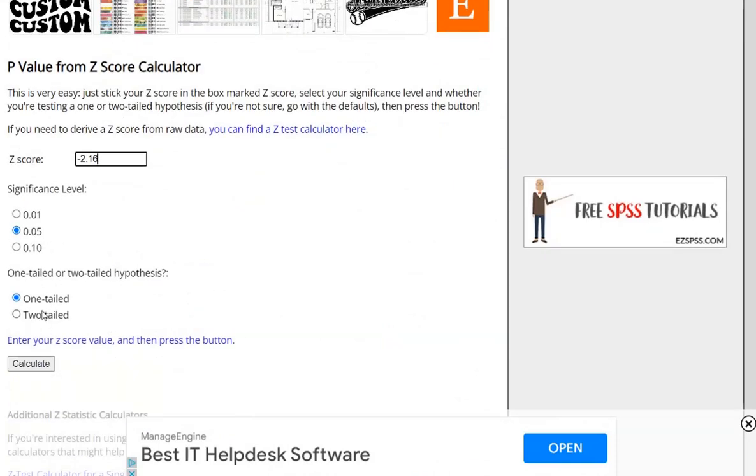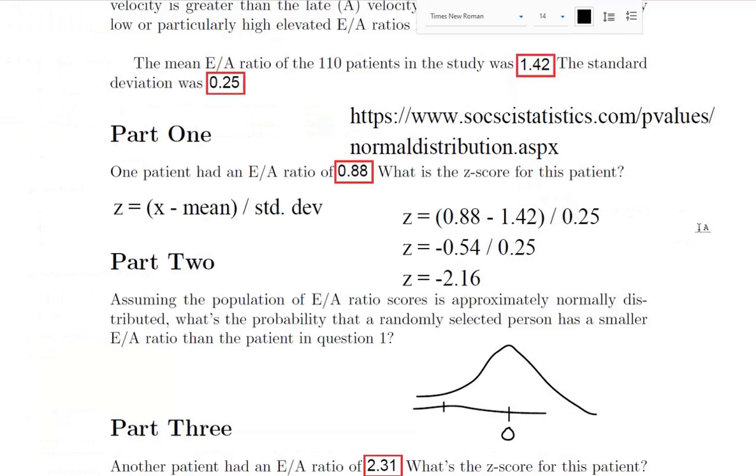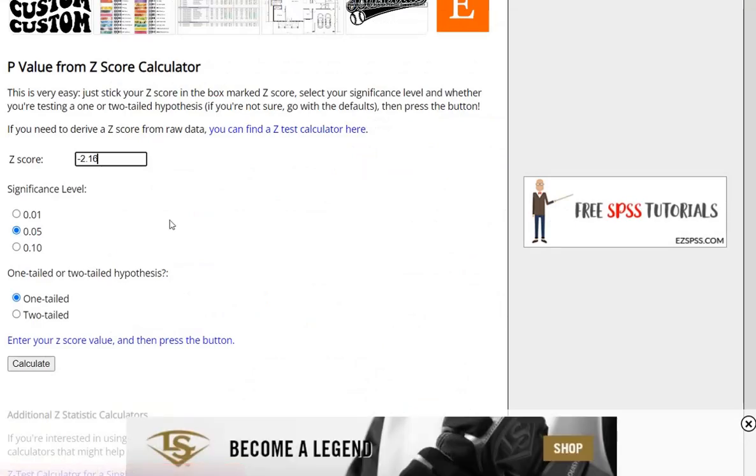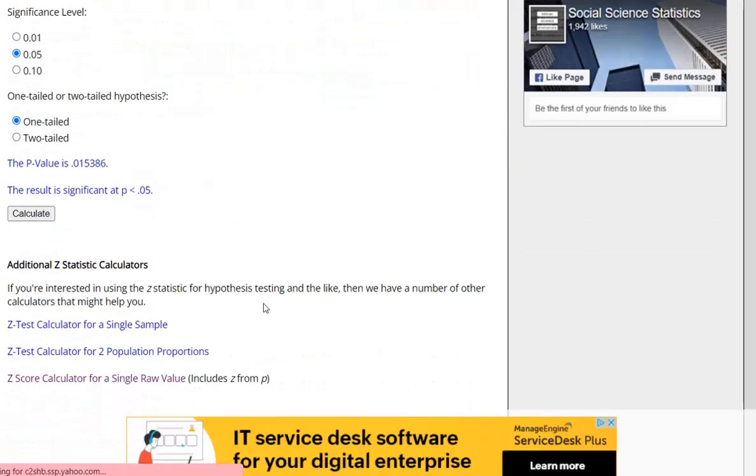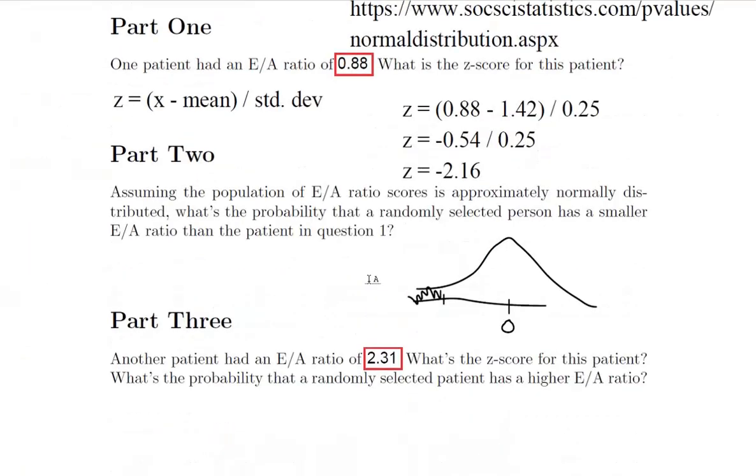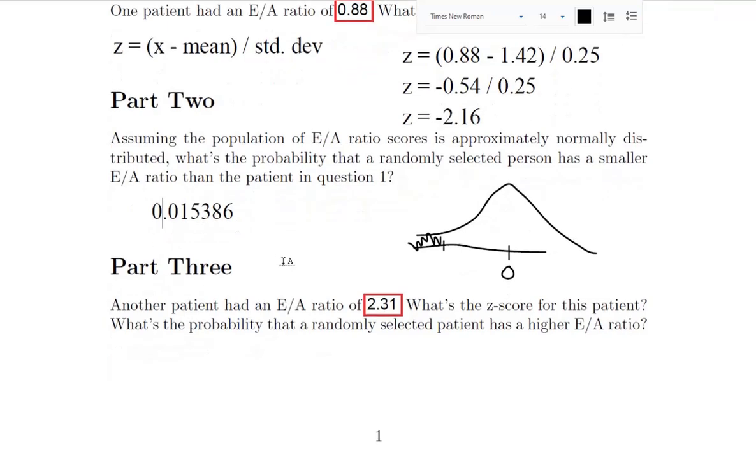Don't worry about the significance level. It's one-tailed. Make sure that's selected, because the question is the probability. It said smaller than, right? To be smaller than something, you've got to be less than something. So that's one direction. If it's a two-tailed test, that's usually when we do hypothesis testing, where we just ask if there's a difference between two values. This one says smaller. That's why we're using the one-tailed. And then it says something called a p-value. For what we're looking up here, that's the same thing as what you'd find in the z-score table. That's the probability we want, 0.015. And that makes sense based on our analysis before, right? Something definitely less than 50% should be pretty small. So there it is. It's a 0.015 probability, a 1.5% chance that a randomly selected person would be that low.